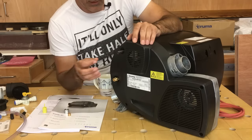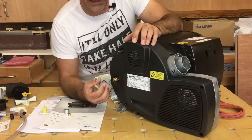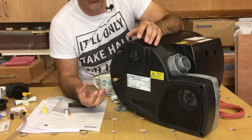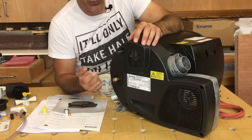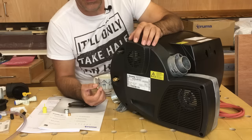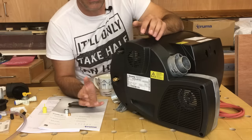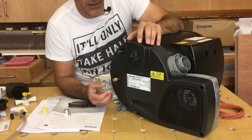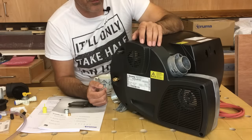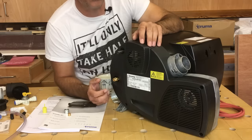I've actually run all my gas from the boiler right the way back to where the LPG tank is in one continuous coil without any joints in it. So I'm only going to have a joint here on the boiler and where it connects to the gas valve on the cylinder — that just minimises the possible risks of any leaks throughout the van. Once we've done this installation I'll be going through a proper full test on the gas system before we commission it and put it into operation.